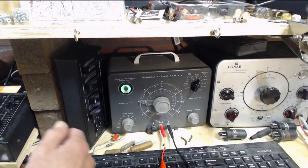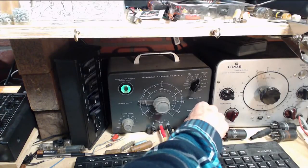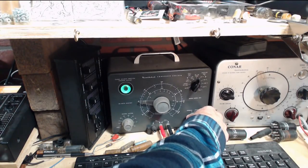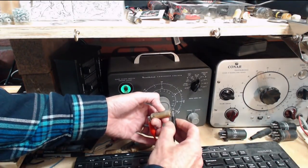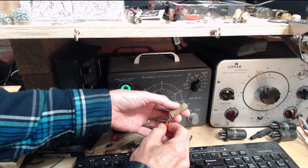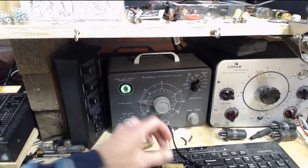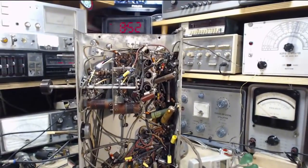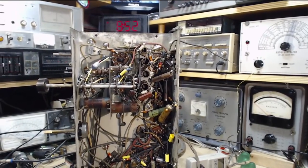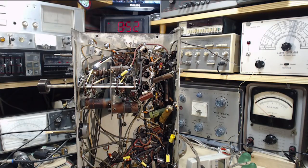Fall has arrived. Okay, so we're going to put 50 volts onto this capacitor. Watch the eye. Well, it's not closing at all. So this is a bad guy. This guy's bad. Looked good. Was bad. Well, he didn't really look good. Looked better than the rest, but terrible shape. 0.05. So that's the first one we will change out. Could this one be silencing this radio? Well, maybe. I doubt it, but maybe. I think I'll stick with the maybe story from now on. Okay, I'll put a 0.05 in there.